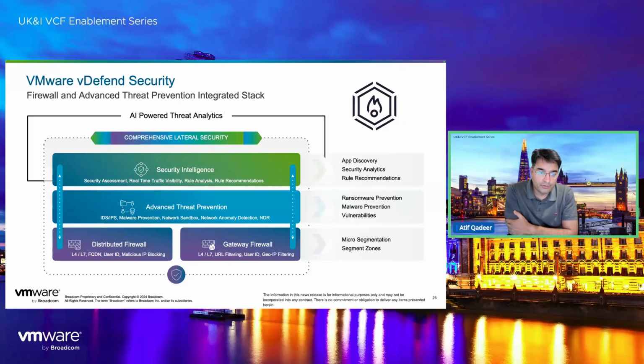And I have a quick demo to show you how it looks like. There's a quick question: does service insertion third-party firewall part of vDefend VCF9? So basically, just quickly to answer that question, so I don't leave it behind, we did actually have the service insertion and third-party capability. But what really happened was that over time, we continued to develop those capabilities in-house.